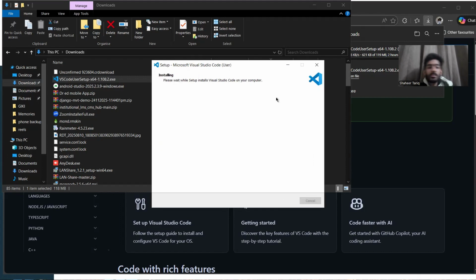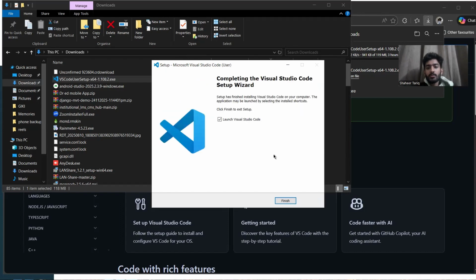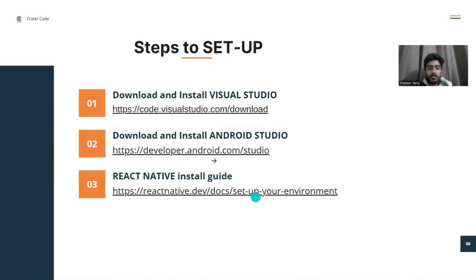So this is a very simple setup to install Visual Studio Code. So guys, your Visual Studio Code is installed. Finish this. Now let's go back to the setup guide.